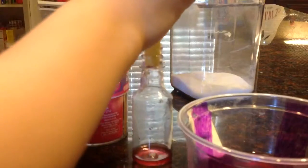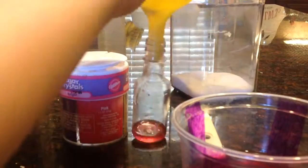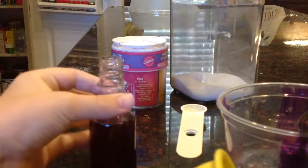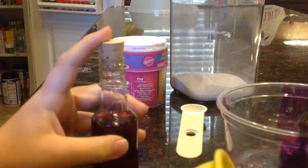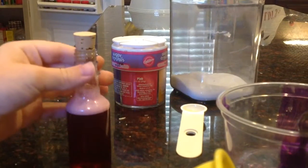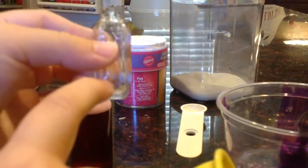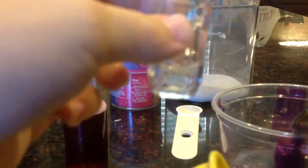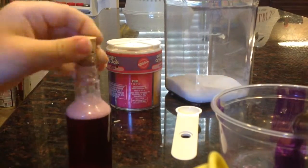Keep pouring the pink crystals in until you reach about the right level. Once you're done with that, add some sugar crystals, put the top back on, and start shaking. Once you're done shaking it should look like this. Add it to the jar with water — it's really hard to see but now add in your sticky jig.